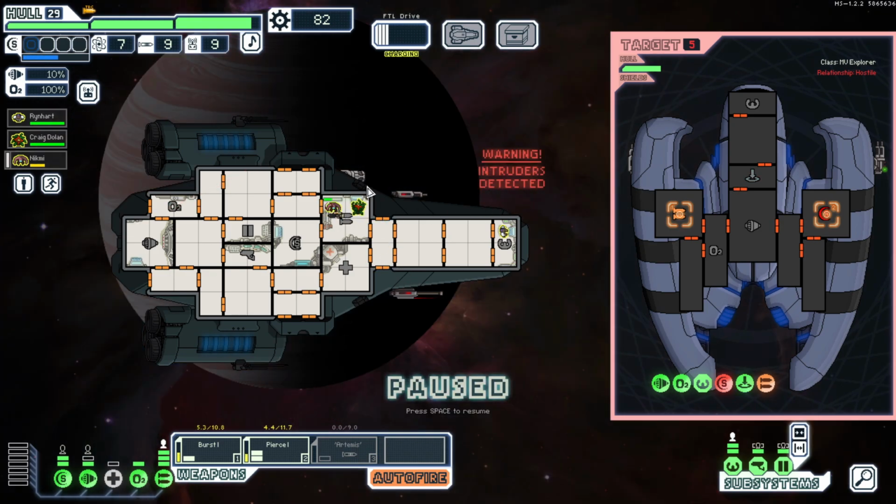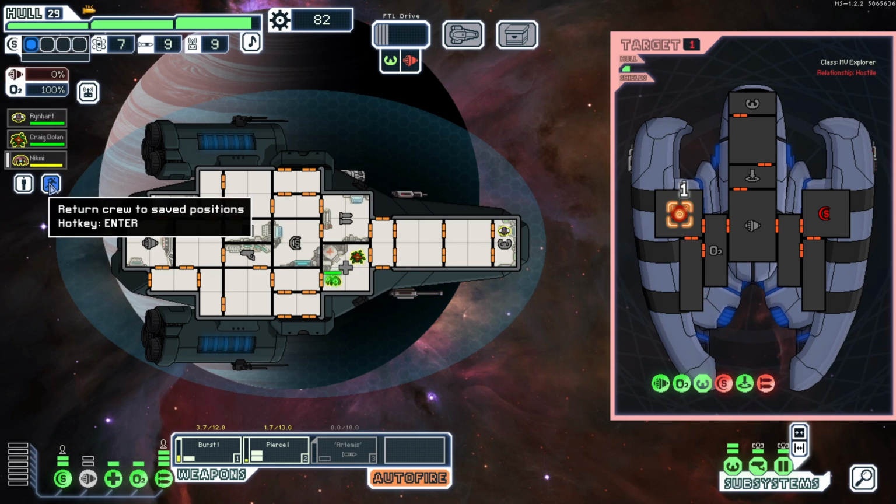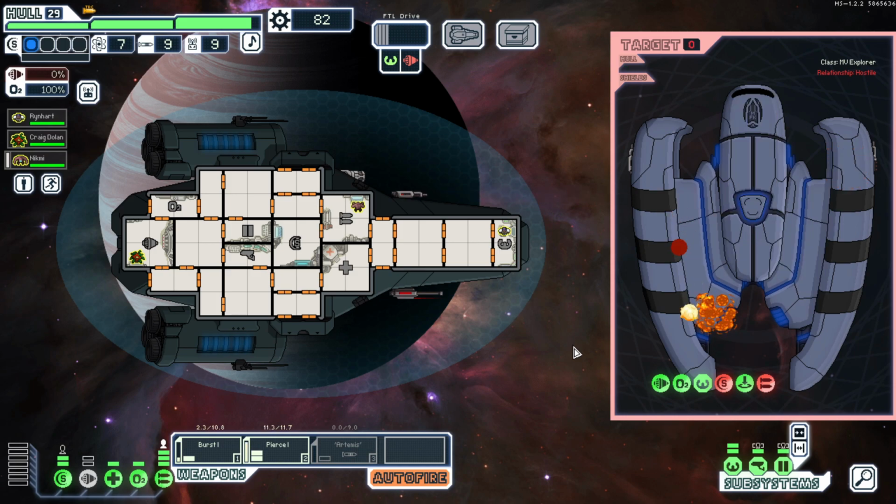Okay, we dodged it. And you guys go down there. You don't need the engines anymore, pretty much. Oh, do that. Okay, weapons down, perfect. Return to your stations, and we have one. Alright. That was pretty easy, I guess.